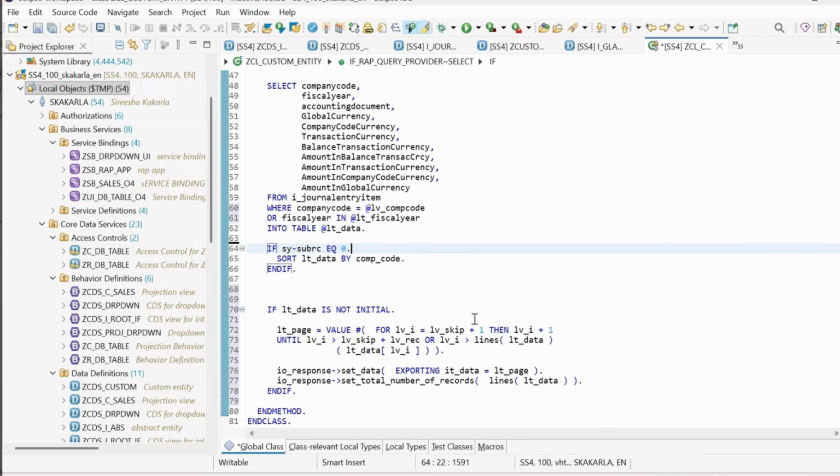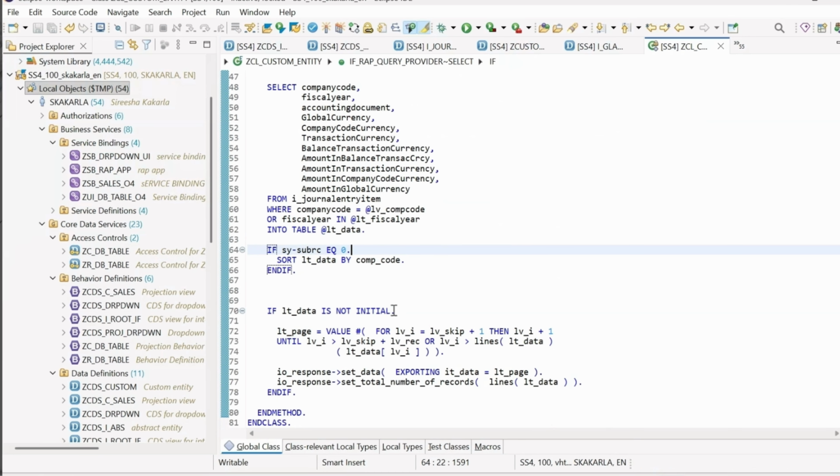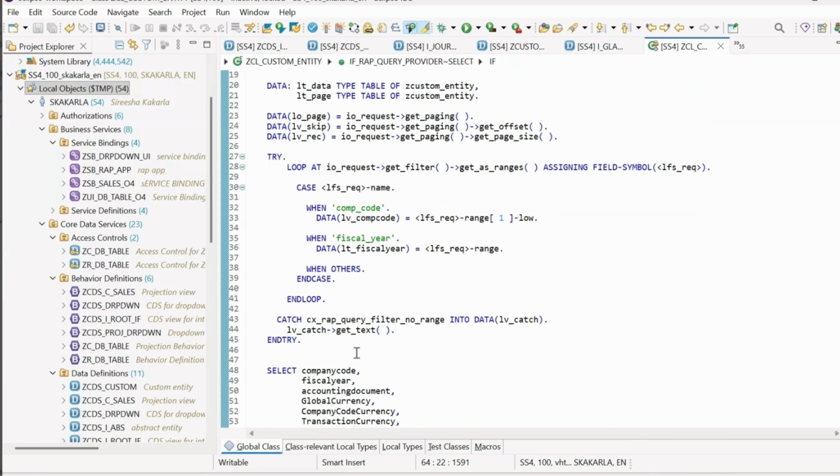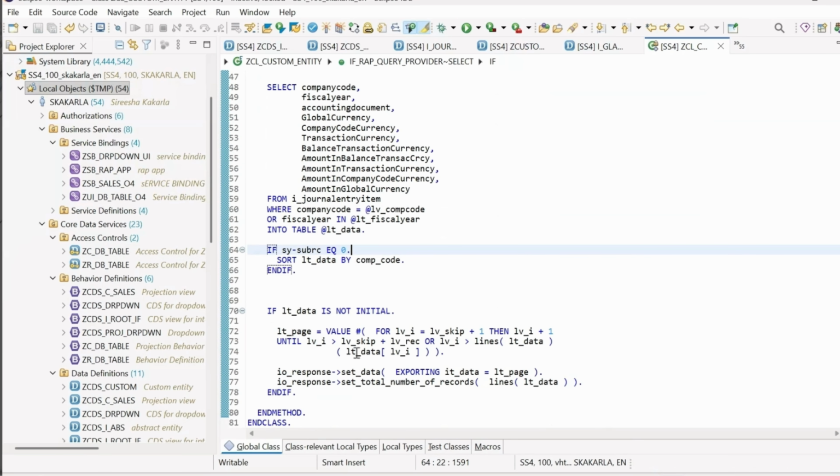Okay, now I have written some code. Maybe you cannot understand, so let me explain that. At the starting, we get the paging reference. Here, if you observe, I'm checking if my internal table has some data or not.